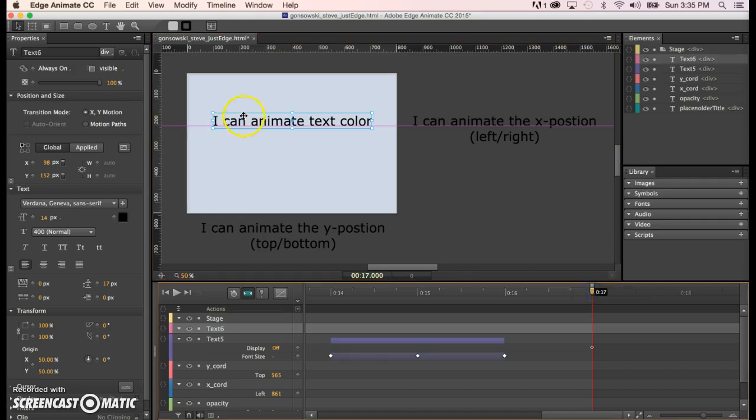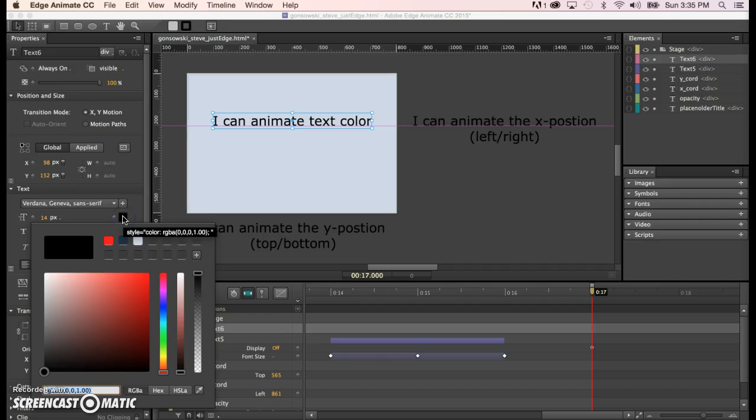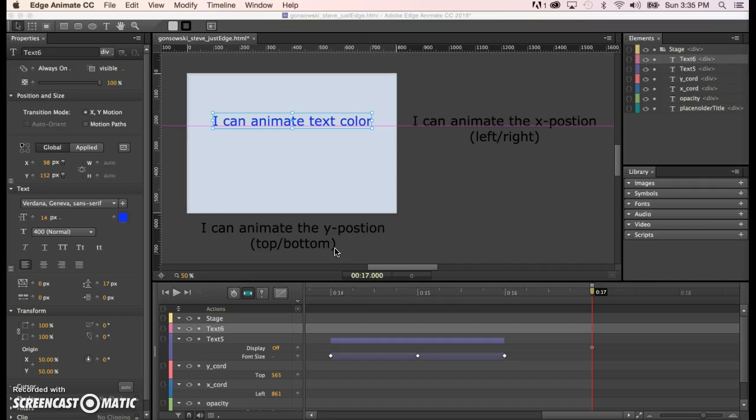So let's go ahead, change the color of that so it's more obvious. With it selected, go over here to the color picker, and we'll pick a pretty intense shade of blue here. And we can even add that to our color swatch if we want to. And then I'm going to hit return, and then we're going to move from 17 to 18.